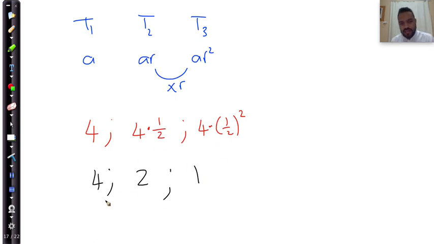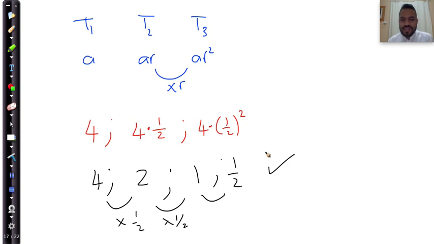So if I go from here to here, I just multiply by a half. I go from there to there, I multiply by a half again, and I end up with 1. You could have said a half squared is a quarter, and a quarter times 4 gives you 1, and so forth. And then again, the next term, if I multiply by a half, I will end up with a half. And so there you have it. There's your sequence. From here on, it becomes very, very simple.